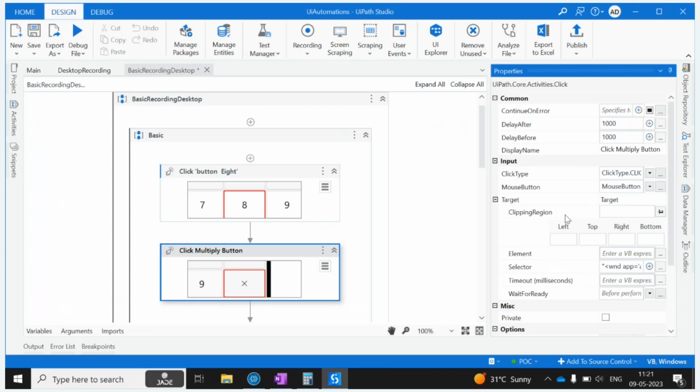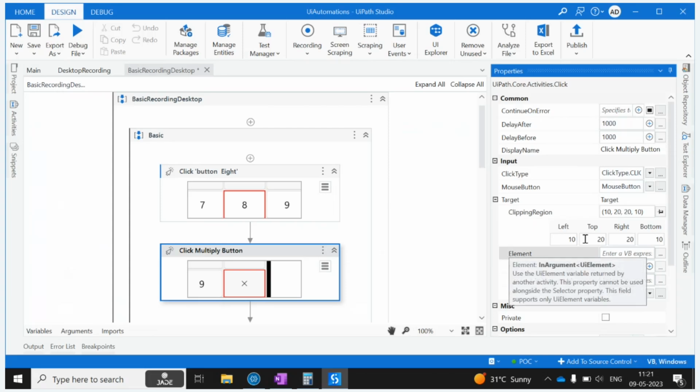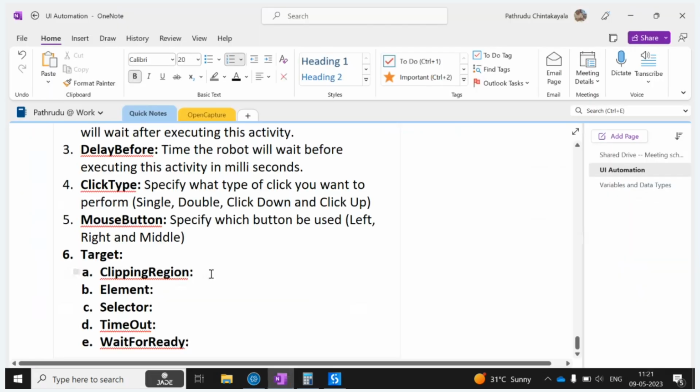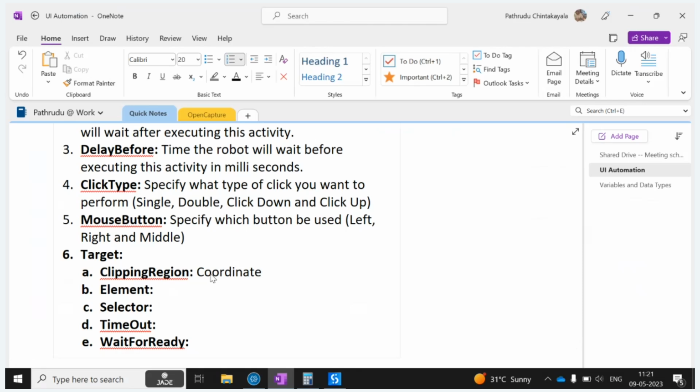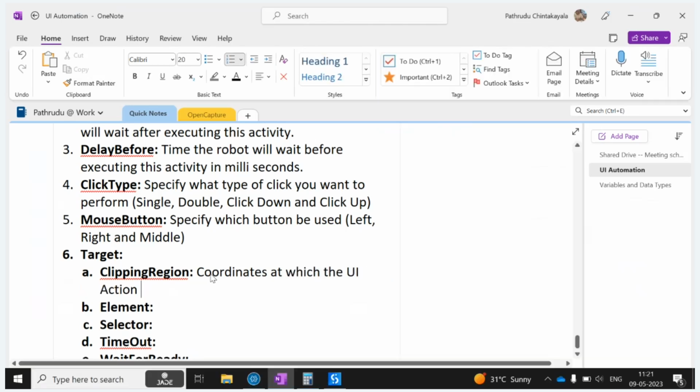So if you see this clipping region, you have the left, right, top, and the bottom. You just need to give the values, which means it will go with the coordinates on which the UI action needs to be performed.